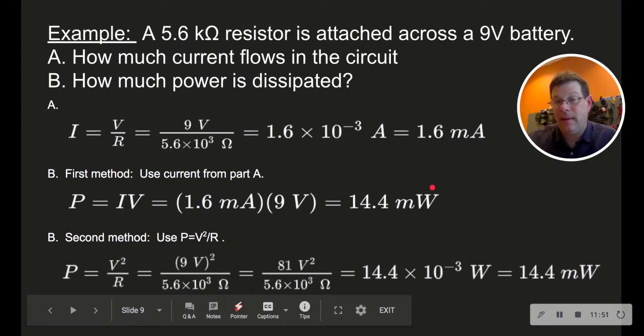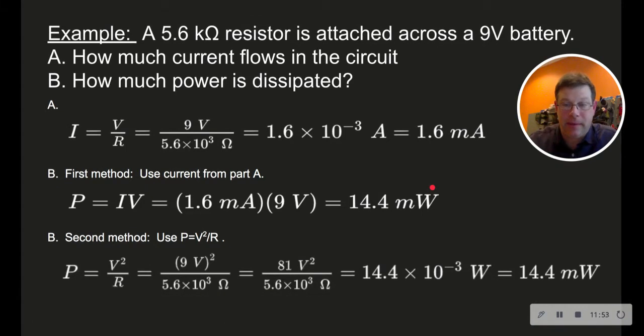But to give you an idea, a milliwatt won't make a resistor very hot. The resistors in your kit are by and large either quarter watt or half watt resistors, meaning that they don't really get appreciably warm or in any danger of melting, as long as the power in them is less than, say, 0.25 or 0.5 watts. Well, this is 0.014 watts in this case, so we don't really expect to see this resistor getting very hot. We would say that the resistor rating is within the power limit of these currents.